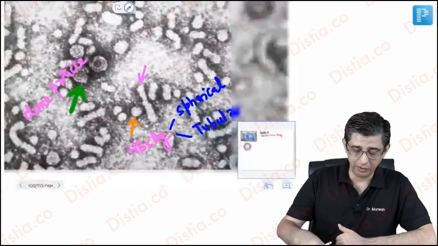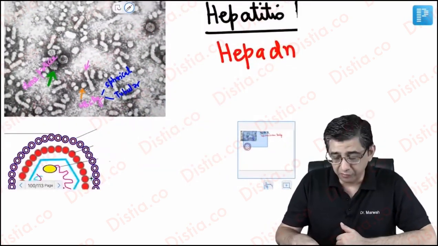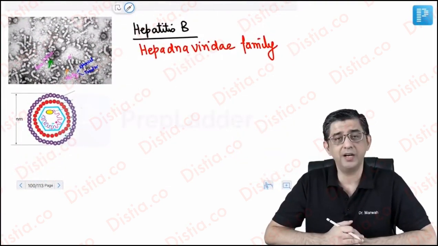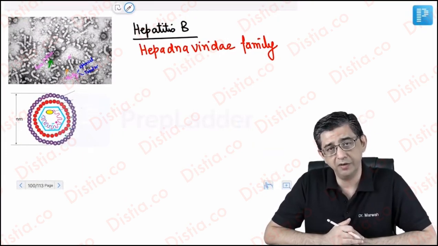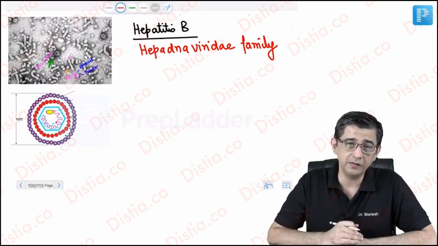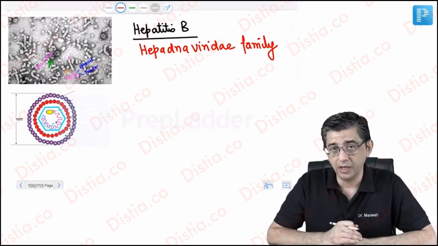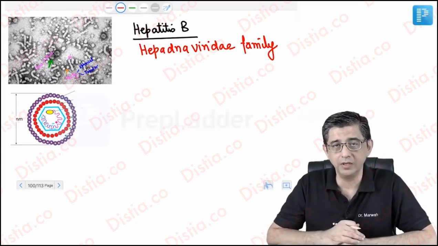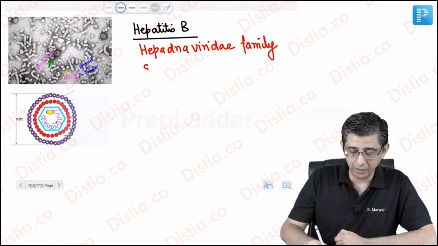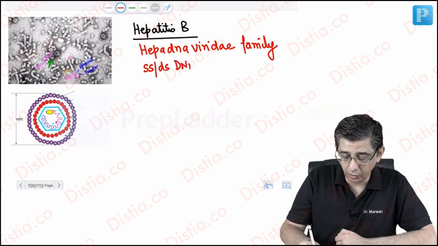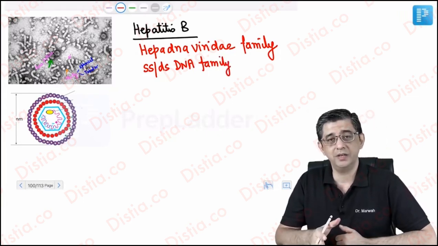So first and foremost, I've tried to explain to you the electron microscopy film of this virus, which would be from the microbiological domain being classified as belonging to the Hepadnaviridae family. Now, the next query that they'll try to put up in the question would be, is it a single-stranded virus? Is it a double-stranded virus? And before, even if I give a third option in the live class, suddenly guys blurt out with the answer, it's a double-stranded virus. So I want you to remember that it is partially single-stranded, partially double-stranded DNA virus. So lots of time we tend to blurt out an answer, but actually it's a partially single-stranded, partially double-stranded.